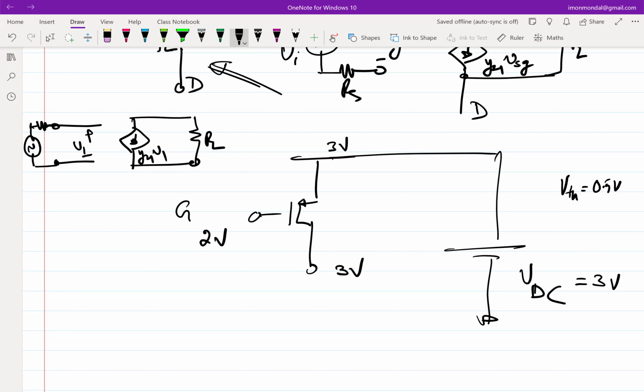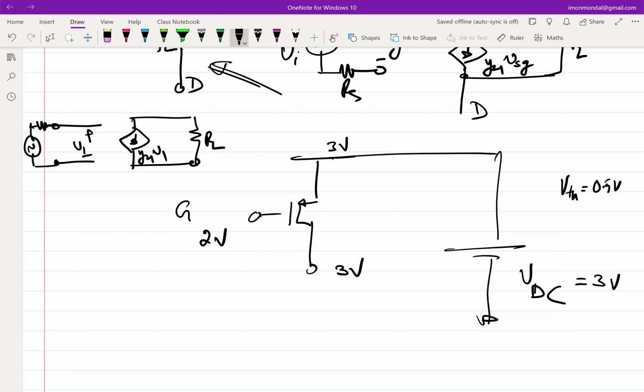Good. Just another question, which is not particularly related to this. What is the current through the transistor if this is how it is biased? 0, right? So is the transistor on? When I say on, I essentially mean whether the channel is formed or not. The channel is formed, which means the transistor is on, but the current is 0, right? Because VSD is 0. Okay, fine. So it's in linear region, no issues. So I don't want it to be in linear region.